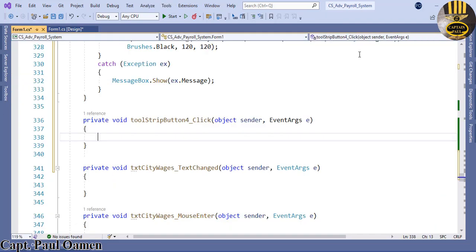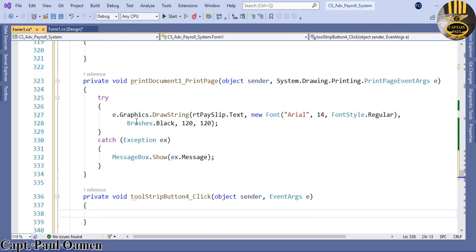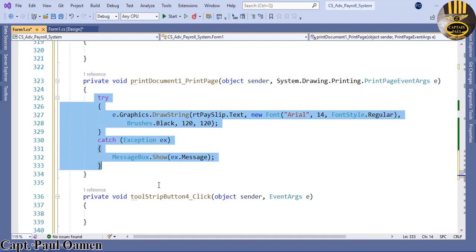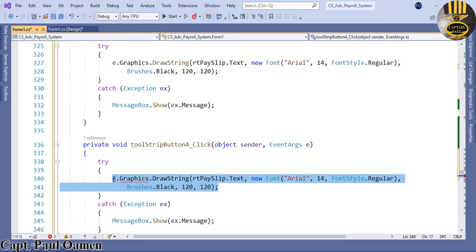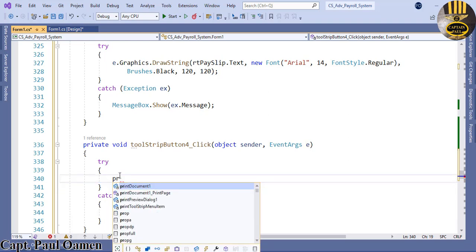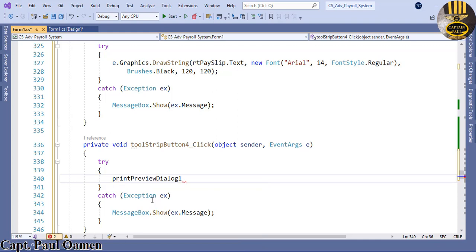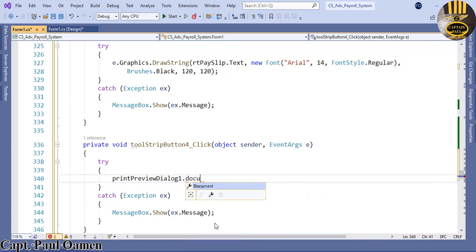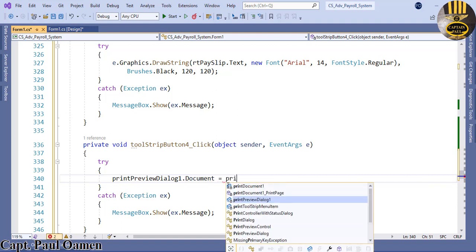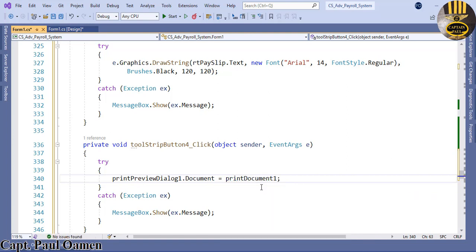Double click on the print, so I can copy this as well. Copy, paste it right here, and inside the print all I need is PrintPreview.Document, and the document that will be equals PrintDocument1, this very one. Now, I want this print dialog to show up.